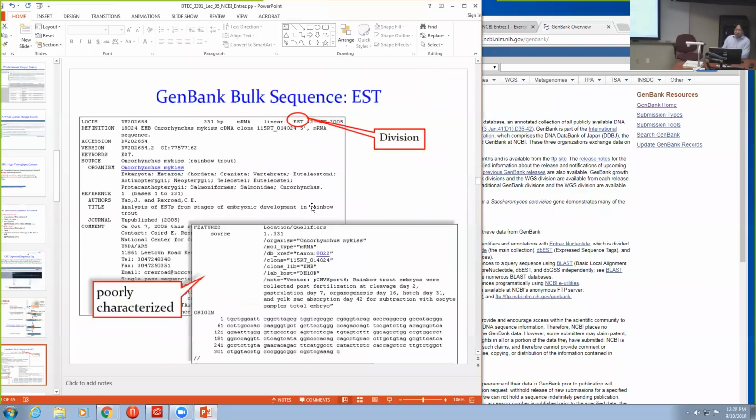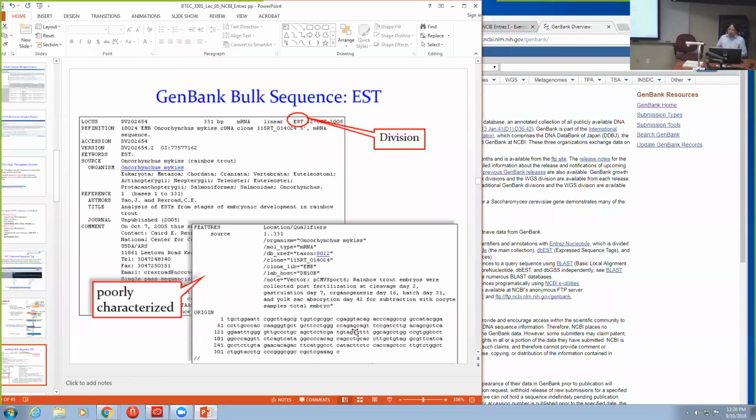And again, when we look at our GenBank flat file, we did go over the type of information, and in the locus, it does say there what kind of biomolecule it is. So in this example here, it does say it is an EST. And one other characteristic of ESTs, it's poorly characterized.